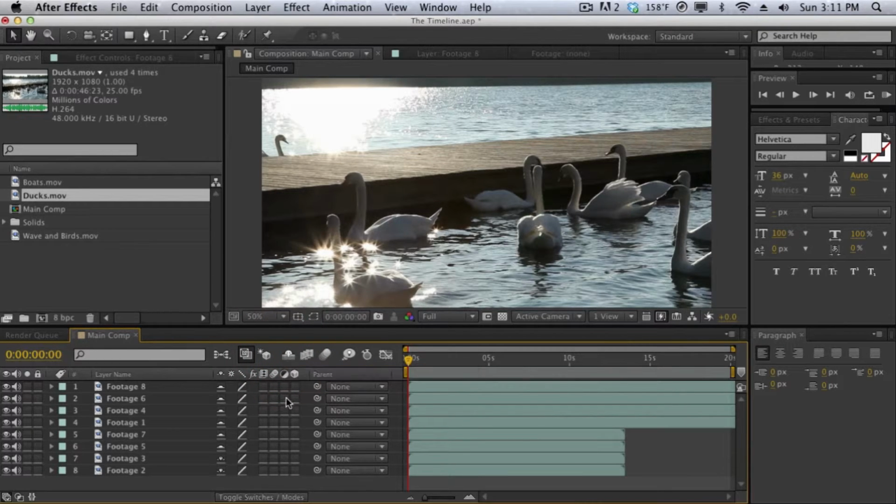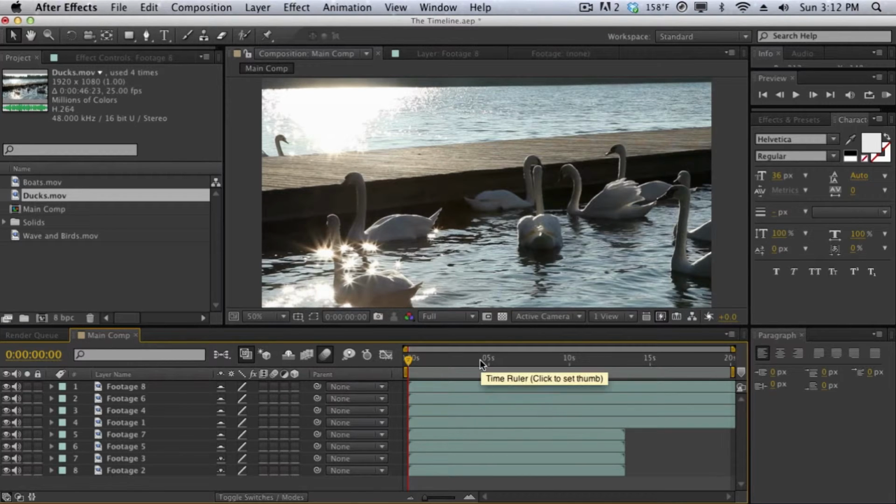Very similar to motion blur. If you want motion blur, you can't just enable the master switch. You have to individually select the layers that you want motion blur applied to, and then enable the motion blur switch, and that's just going to enable motion blur. You can't do one without the other. You need both, and you especially need the master switch to be pressed if you want any of this to actually occur. Now that's not always the case, for example, with the 3D cube right here, but we'll be discussing that a little bit later. So let's go ahead and move to the right side here.